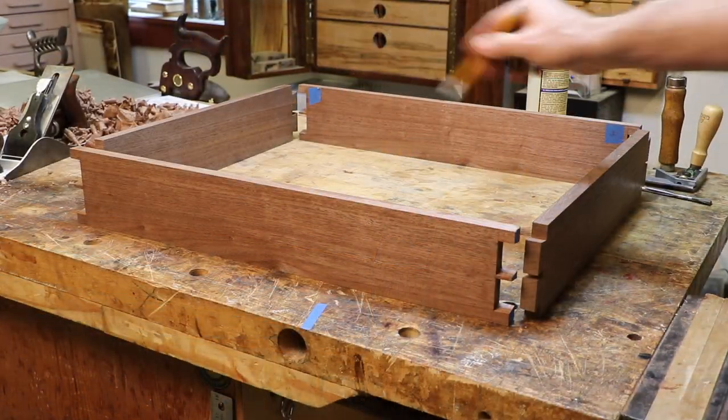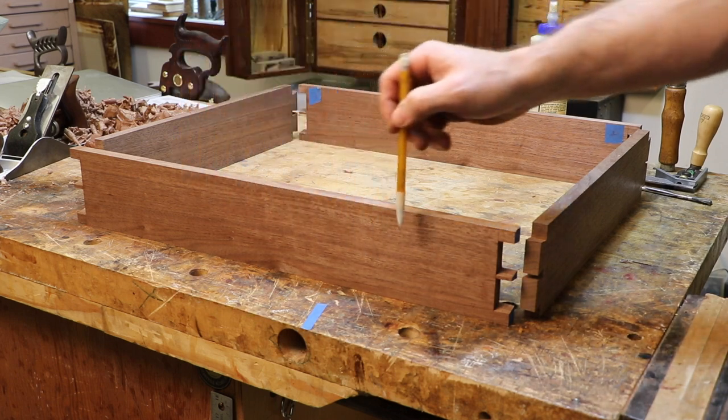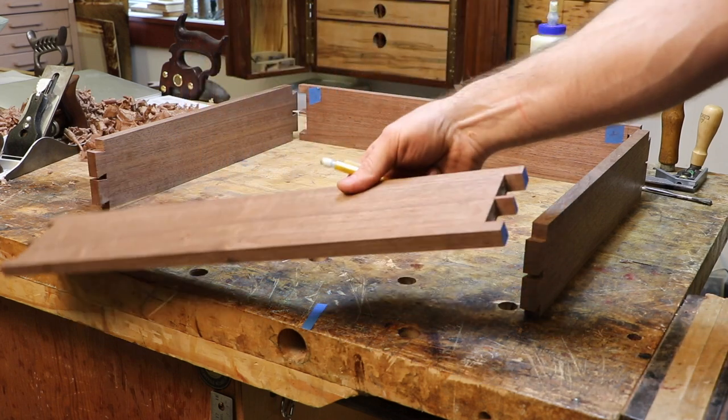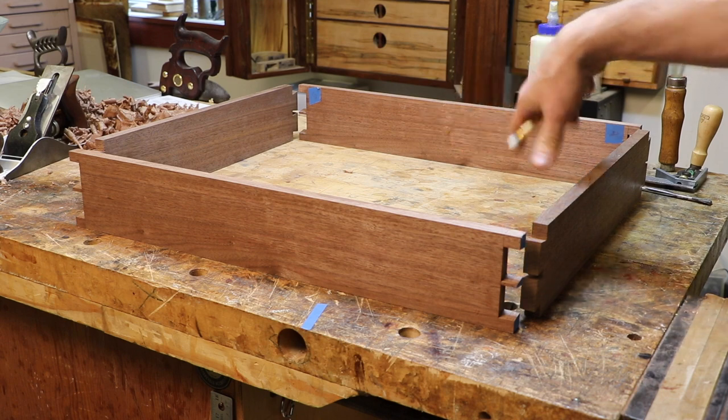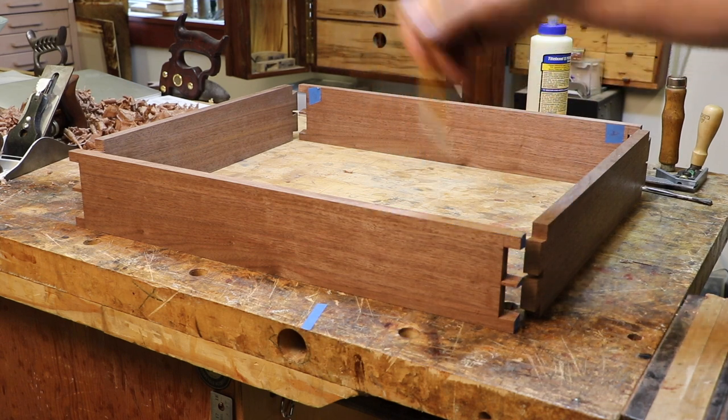So before I glue up all this stuff, I've got my joints cleaned up. I need to cut the little swoop that's in here because it'll be way easier to do now while this is a board and before it's part of something. So let me draw that out, cut it, and then we'll glue it up.